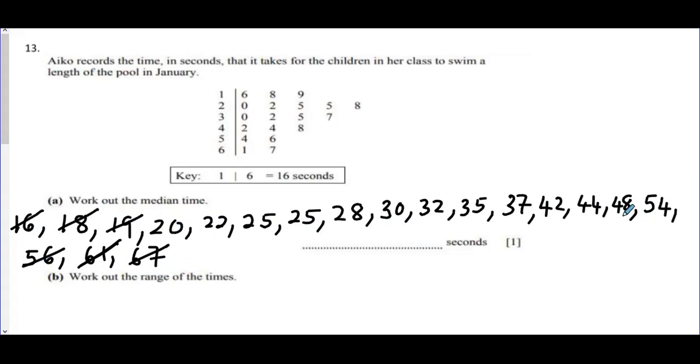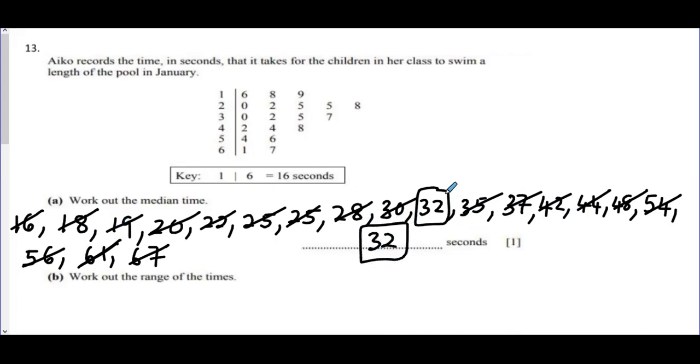So I have here, the largest is 54, cancel that. And the smallest is 20. So you cancel one number from the right and you cancel another number from the left. So keep going quickly. 42, 25, 37, 28, 35, then 30. So what is your middle number? Let me check. I've canceled 1, 2, 3, 4, 5, 6, 7, 8, 9 from the left-hand side, and I've canceled 1, 2, 3, 4, 5, 6, 7, 8, 9 from the right. So you have to cancel equal numbers from left and right. So the middle number here will be 32. And that is your median.